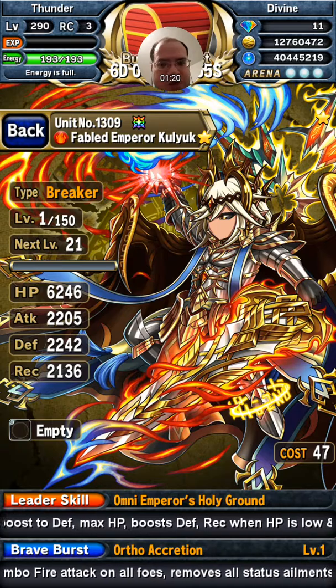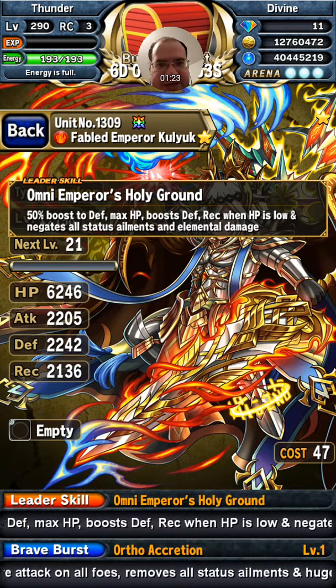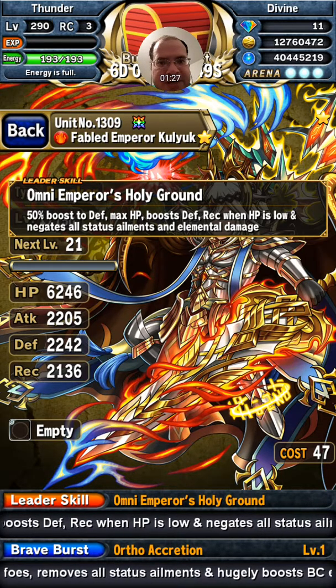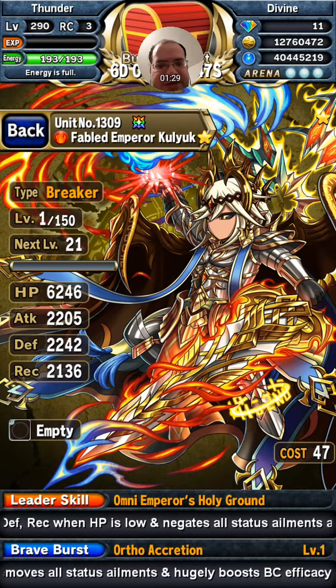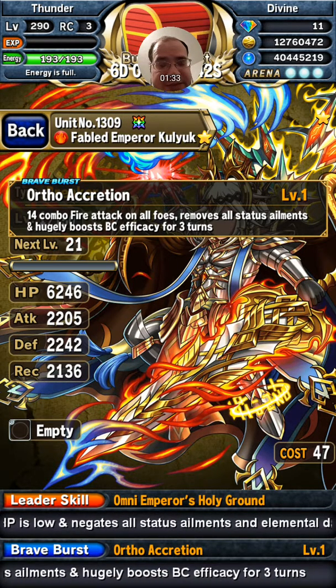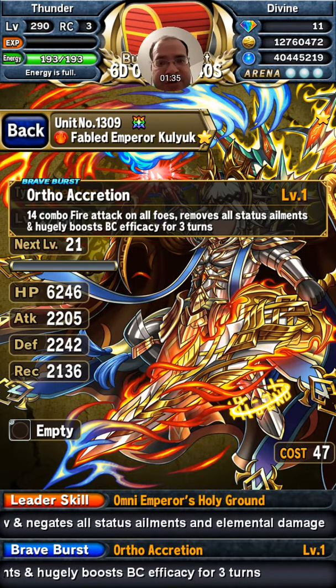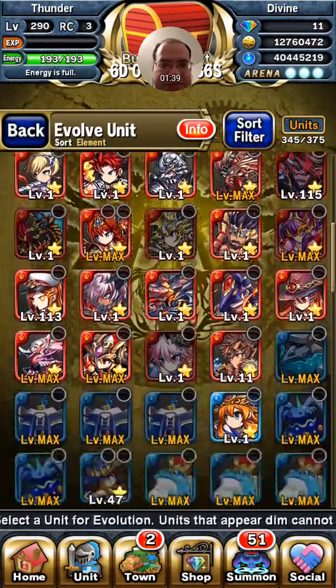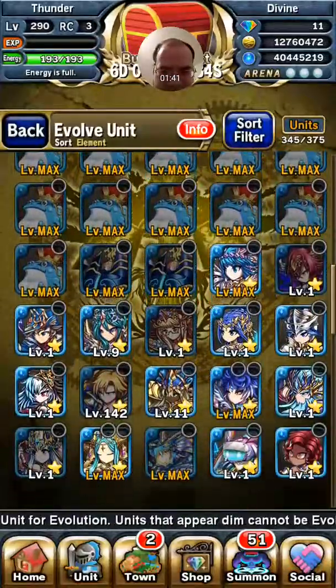Favorite Emperor Kaluk. 50% boost defense, max HP. Boost defense recovery when HP is low and negates all stealth elements and elemental damage. 14 combo attack on all foes, remove all status elements. Here's your boost BC efficiency for 3 turns. That's kind of cool.